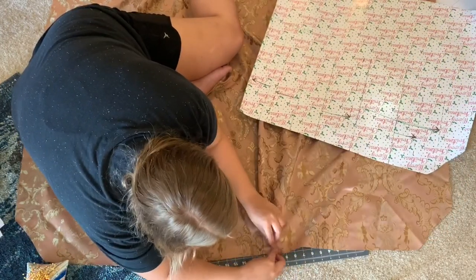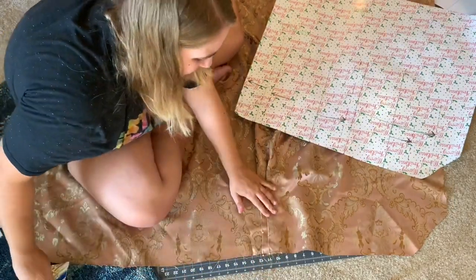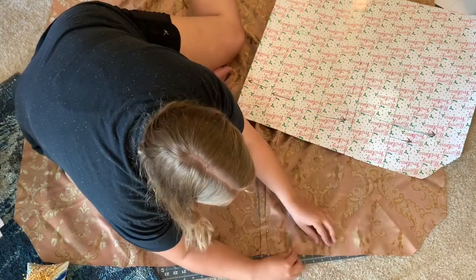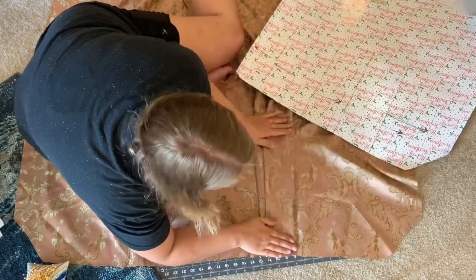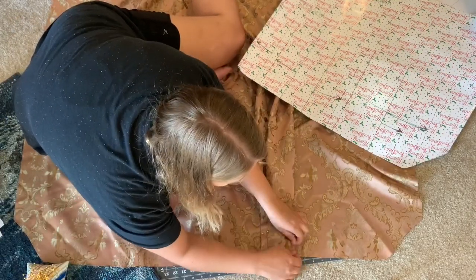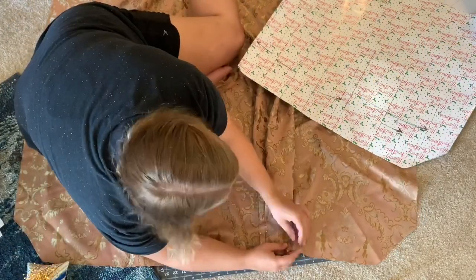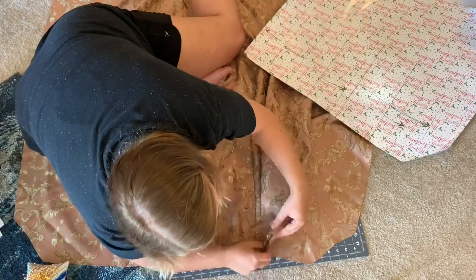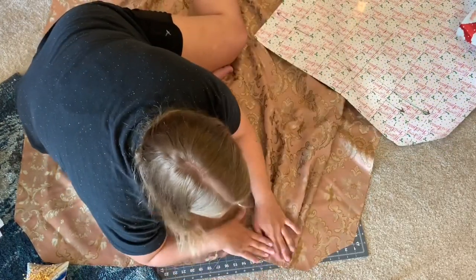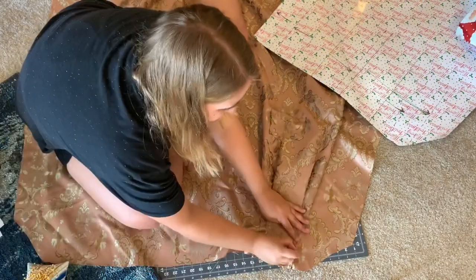I also want to mention that this fabric from Fancy Styles Fabric is polyester, which is what I was looking for because I want this to be a durable, wearable garment. If it was silk, I would be so afraid to eat in it, cook in it, sit in it, or wash it. So I was very happy with choosing polyester, even though I know the costuming community is kind of pro natural fiber most of the time. But for me, practically, this kind of fabric made more sense — and it's still beautiful. I thought I would leave the whole pleating process in here for someone who hasn't seen how the pleats are done.